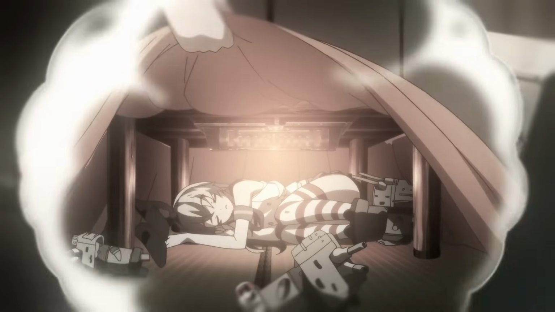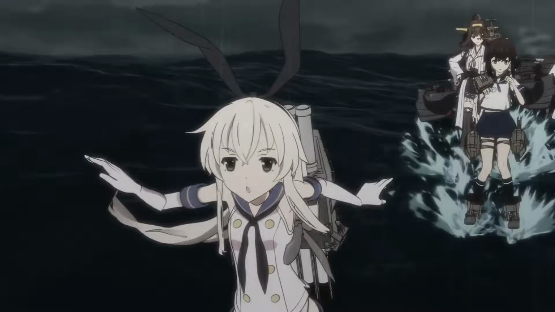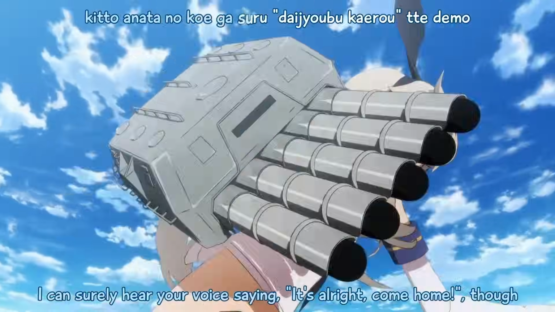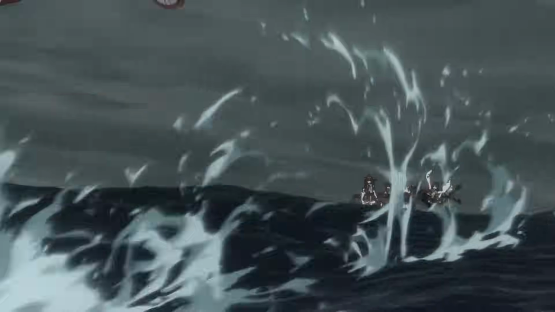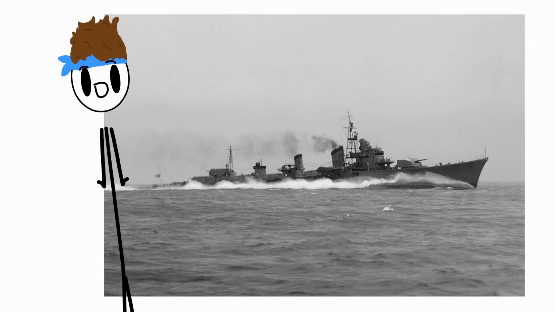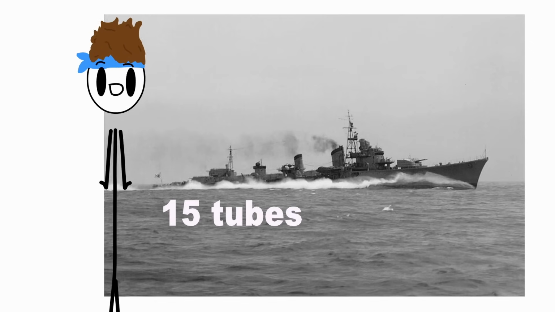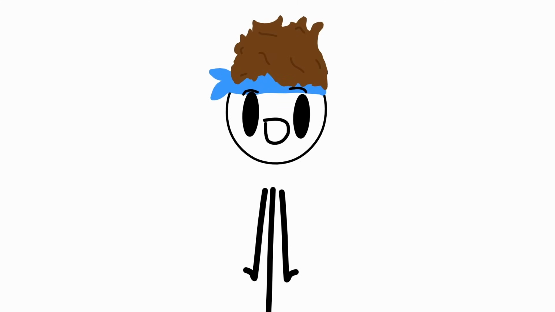Also, we get to know the destroyer Shimakaze, who in the anime is represented as a little different than the others, both in appearance and character. She's very hyper and does things at her own pace and often shows off her speed. Now, this is because Shimakaze, the historical one, was an experimental ship, meaning it was the only destroyer to be armed with 15 torpedo tubes, and it tested an enormously powerful high temperature, high pressure steam turbine that was able to reach 79,240 horsepower. This made her one of the fastest destroyers in the world.